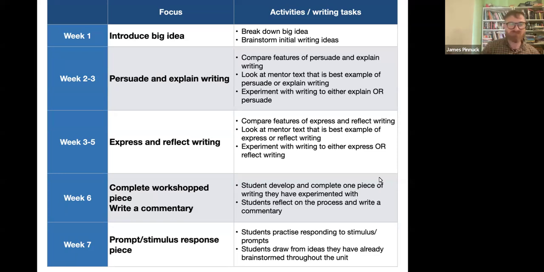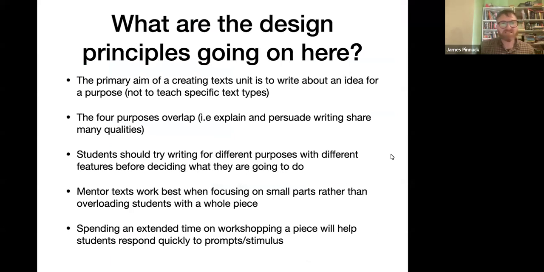So over the course of a 7 to 8 week unit, students spend some extended time workshopping ideas and producing a workshop piece and producing a commentary about that. And they spend a short amount of time responding to a prompt and some stimulus in some exam style practice. So that's a basic unit layout that we had in mind when we designed the new chapter for our textbook, and our textbook is designed to support that type of rollout of a crafting text unit.